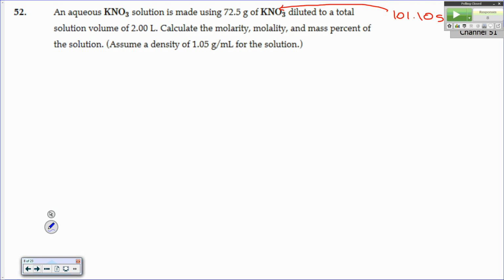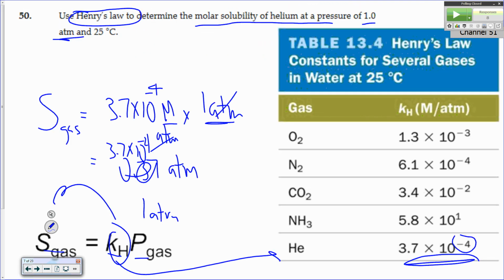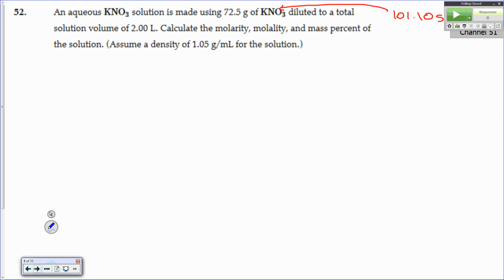So I actually have this problem, same problem. Maybe I don't. I thought I had the same problem a couple of slides back. Maybe we can fit it all on one.